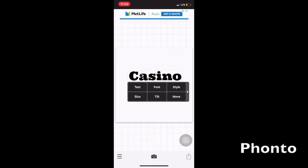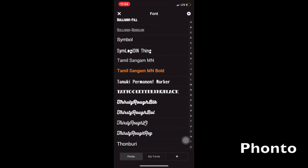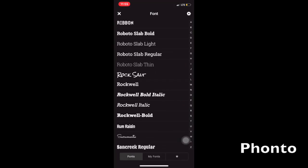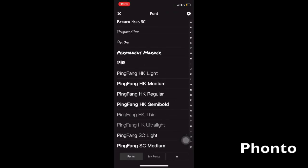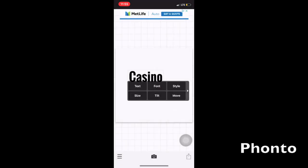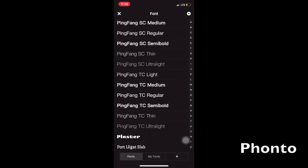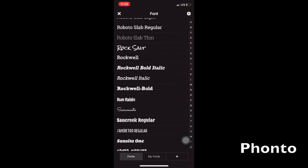I'm just going to try to find a somewhat attractive font to make my logo with. I kind of played with these fonts for a minute, so bear with me, you guys. Try to fast forward it just a little. What I'm going to do here is choose an attractive font for the casino part, and I want a normal print logo for that, and then for the word lashes, I'll be using a nice cursive font that I liked on Phonto.